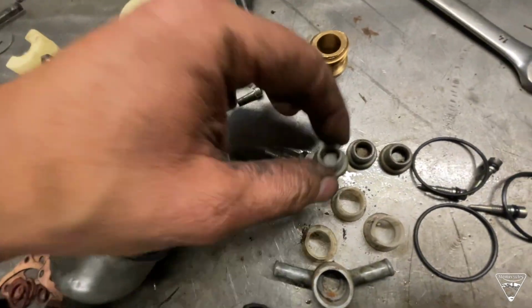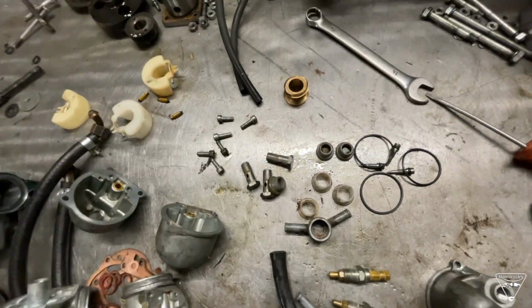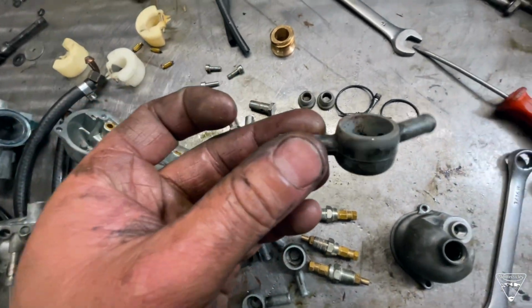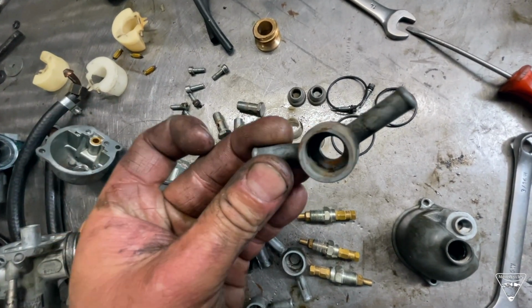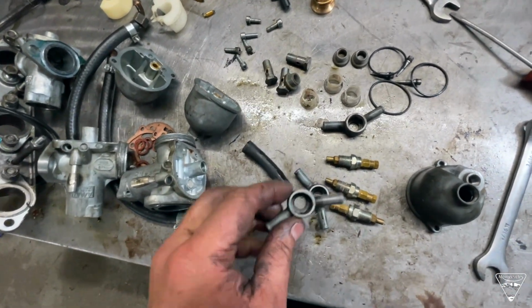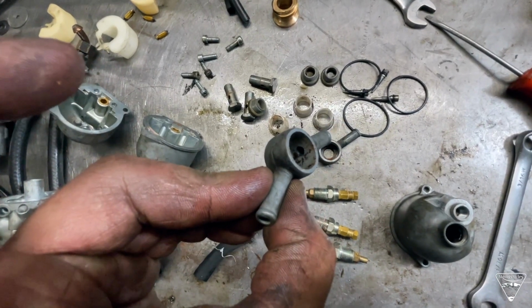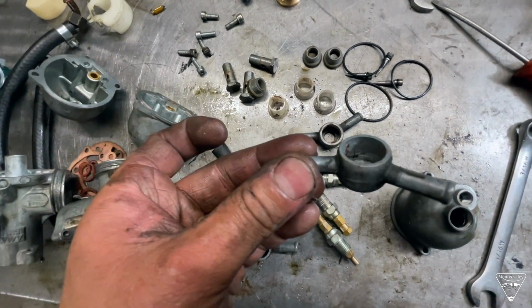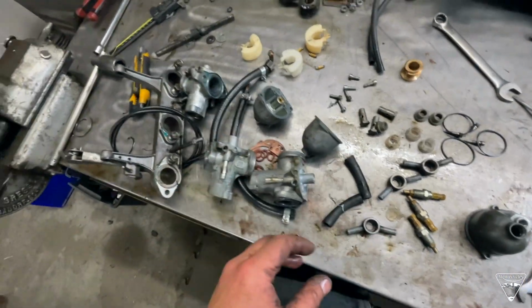Okay. Here inside, here too. Wait, maybe I'll put the light on. Okay, now we have a little bit more light, so let's see. Let's try to show it. There we go. Okay. So that's filthy, really filthy. You can see it. This one too. So all of it. All the carburetors, all of them are really dirty from the inside.